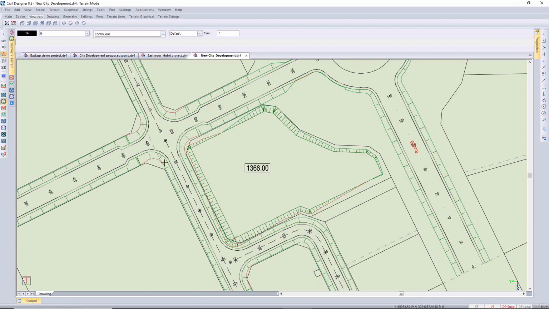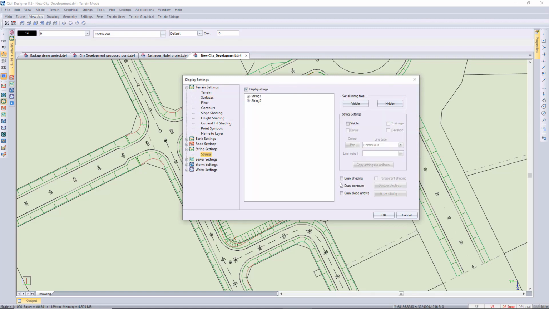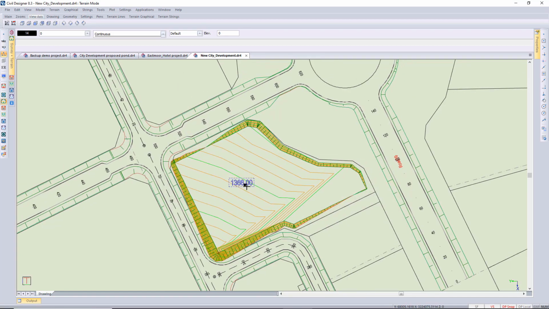Okay, and then maybe just to give you an idea how those levels are changing, you could switch on the actual levels. But in this case, I want to show you the strings have now got in the display settings their own contour display. You go into the string settings, and you can set your contour interval, your highlighting interval, and your own pens. You can see I've already got some fall, but I've only now calculated the one side.